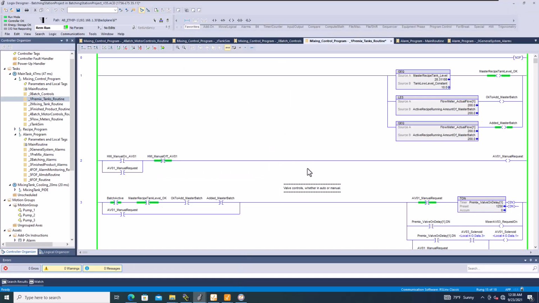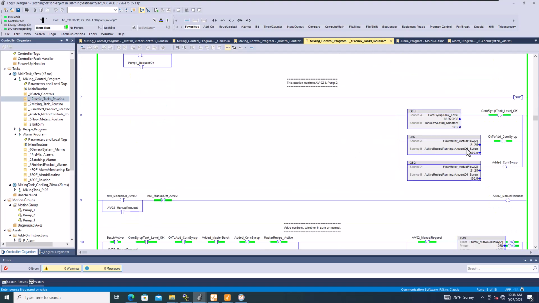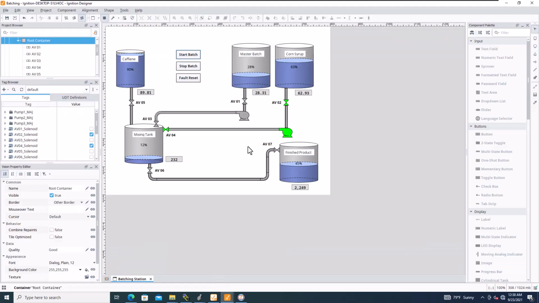So let's look at the code and tell. It's going to actually equate to the flow meter hits 100, and then it's going to say added, and then it will be done. So let's go back to our code or our application. And then our application shows we are pulling out of the corn syrup tank and we are putting into the mixing tank. At this point in time, as soon as this hits 300, or roughly around, because if you think 200 from here and 100 from here, it should be 300. And then it's going to do 20 from the caffeine, and then it will take over and start mixing. Again, I don't have the mixer added to it yet, but we will add things in the coming future.